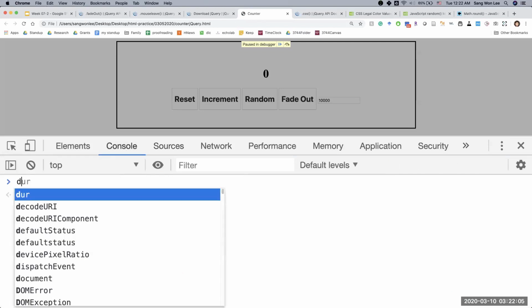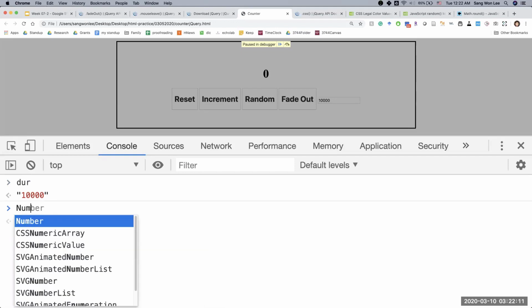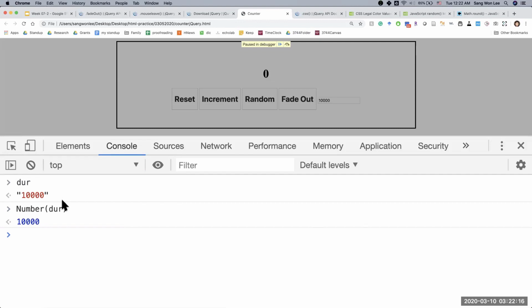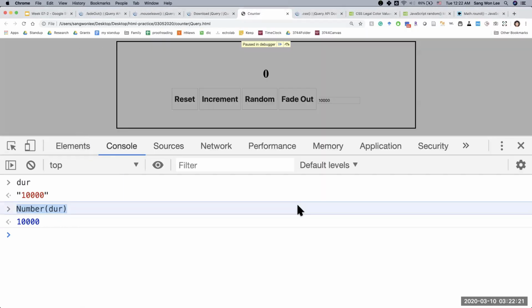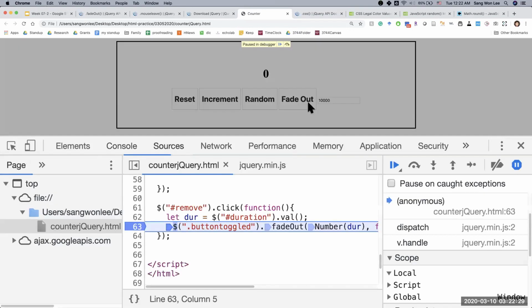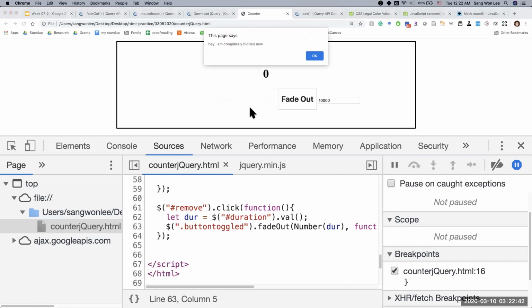It's going to give me dir, and then I would have to convert it to a number. Basically, it's a cast function. So let's say 10,000 again, fade out. 1, 2, 3, 4, 5, 6, 7, 8, 9, 10. Okay, so it takes 10 seconds.